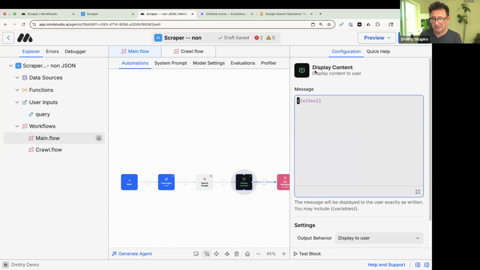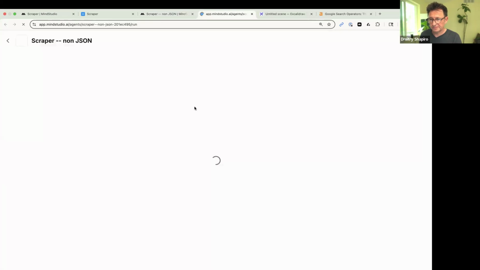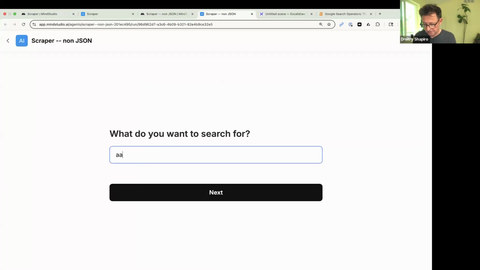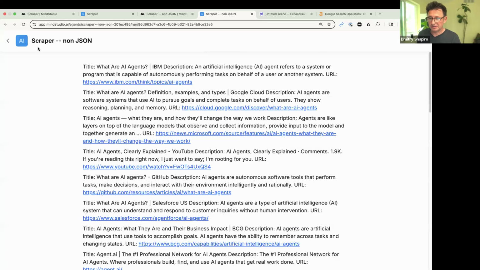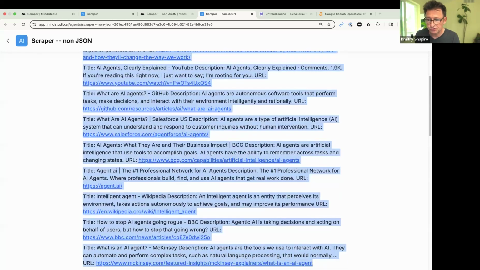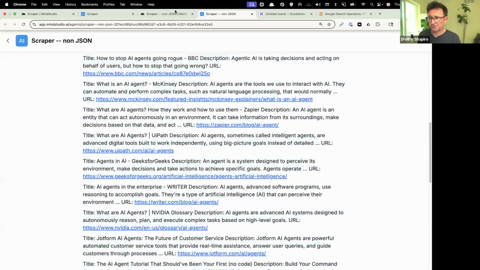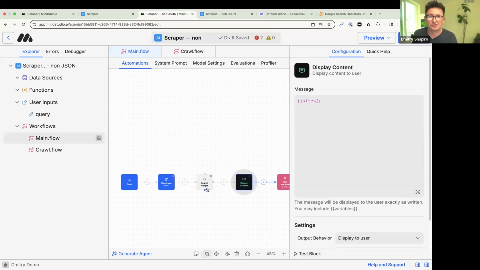And I do a display content. Again, let's run it just so we can see what's going on here. And so we're going to run it, and we're going to do our standard AI agents. And this thing is going to come back. And look, this isn't a JSON object, right? Like a bunch of text. Like you can see what's in it. Like you can sort of see that there's still a title, but it's not rendered as a JSON object. And so this is actually a string. It's a string of text, giant string. And now you guys know what strings are from last time we talked. Yeah? And so now we have a giant string of text.